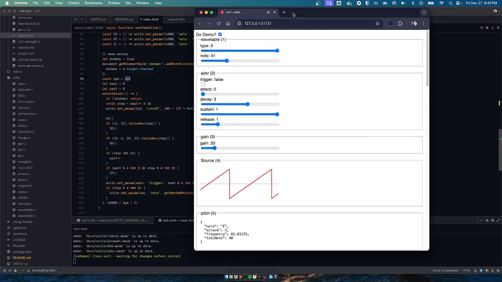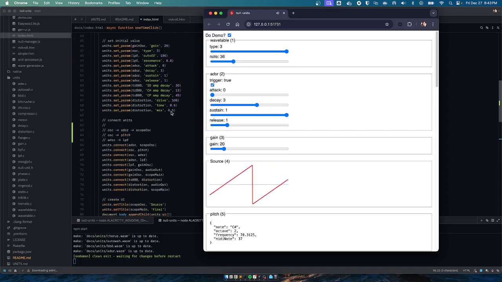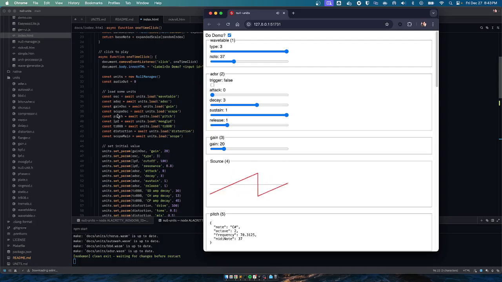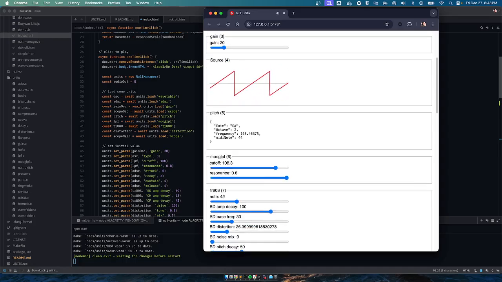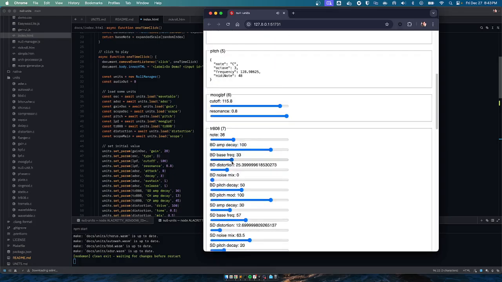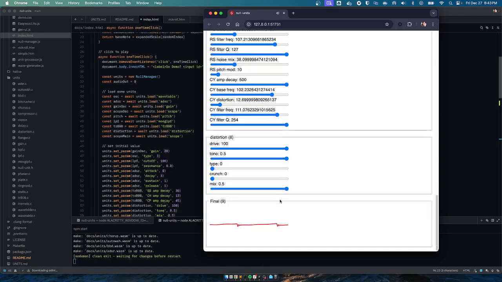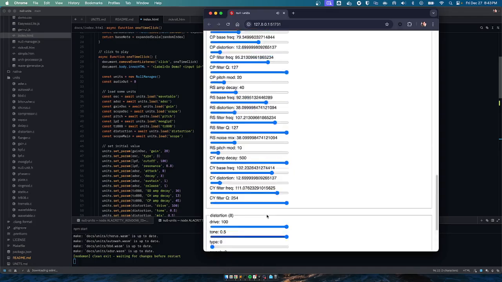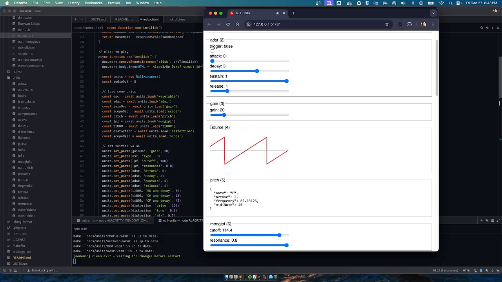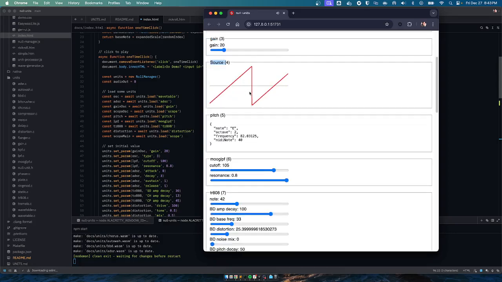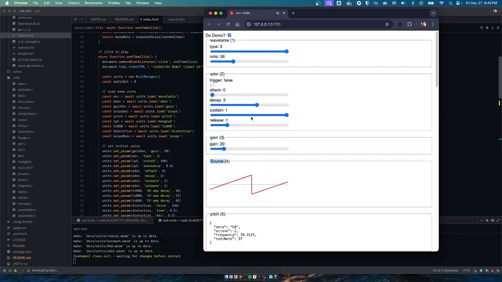You can see that it maps pretty closely to what we did up here. So the order of everything follows this. We've got wavetable is the first one right here. ADSR is this one. Gain is here. Scope is here. We've got pitch, which is this pitch detector. LPF is Moog LPF here. And so on. So this is the full final output, and you can see it uses those title labels so I can see the source sound that's coming from just the oscillator before it goes into effects and things like that.